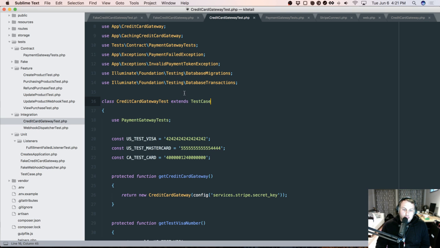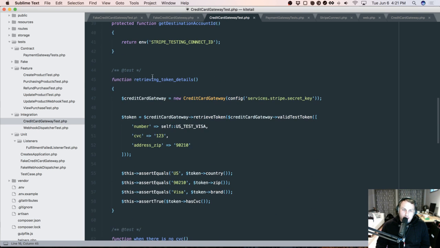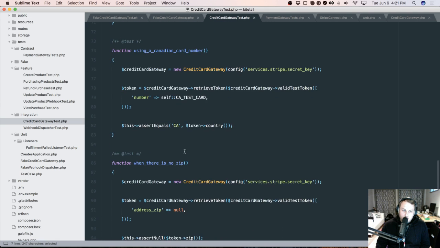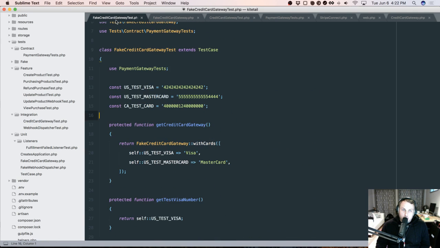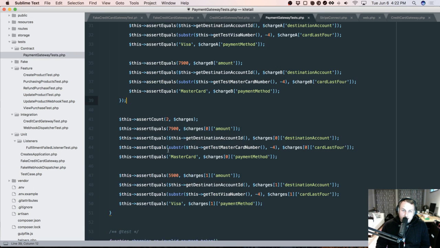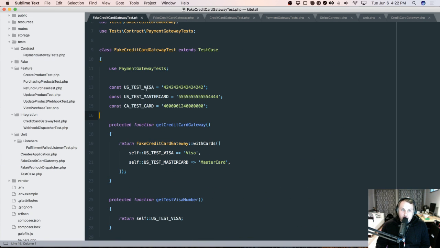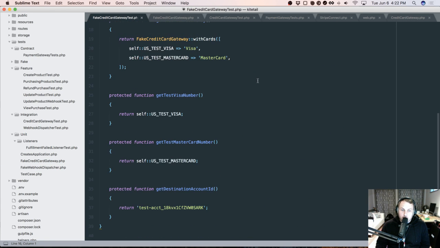So from this point forward, what I would work on is taking these retrieving token details tests and moving those into the trait, wherever that is here, so that I could run those tests against the fake credit card gateway as well.